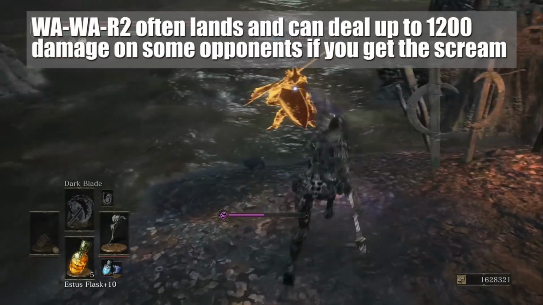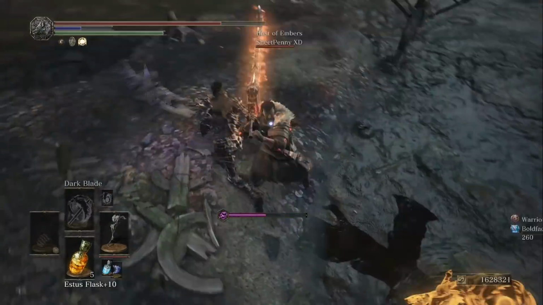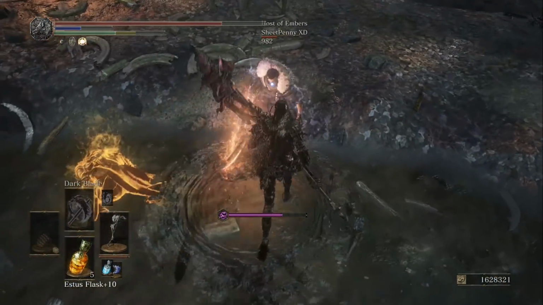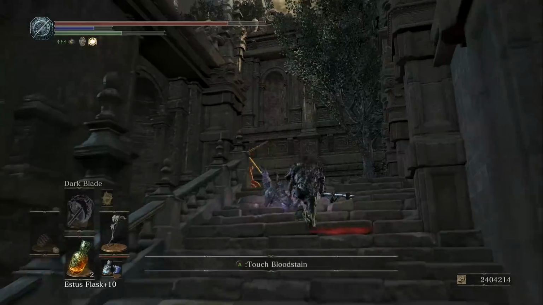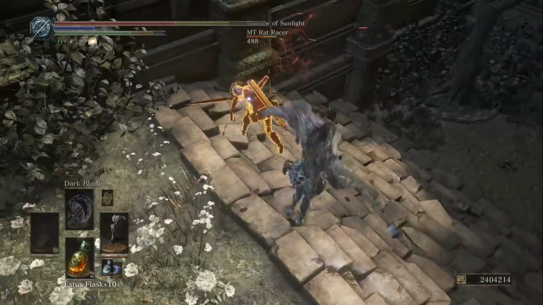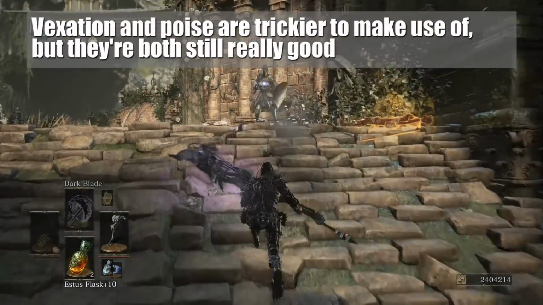Now the R2 is going to give you one of three things. It could give you the Vexation. With the Vexation, your opponent tends to run away from you, so that helps you. Don't assume that, obviously, but generally that's what happens, and you can have these really fun moments where you're chasing them down with the running attack and try to get the Vexation to land, and that Vexation can even knock them off of bridges. Now the other one is you could get poise, which if you get the poise, then at least you're not going to get stunned by any of their buddies around them, right?